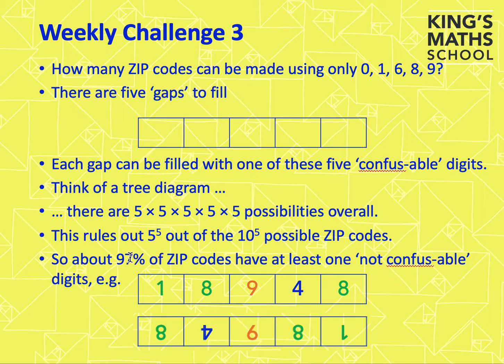How did I get 97%? Well, I worked out what that was as a percentage, which is quite easy actually, because it's 5 out of 10, which is a half, to the power 5, so it's 1 over 32, so it's about 3%, because 1 over 32 is nearly 3 over 100. I mean, obviously it's 3 over 96, which is nearly 3 over 100. So the ones I can't have are about 1 out of 32, so the ones I can have are about 31 out of 32, which is about 97%.